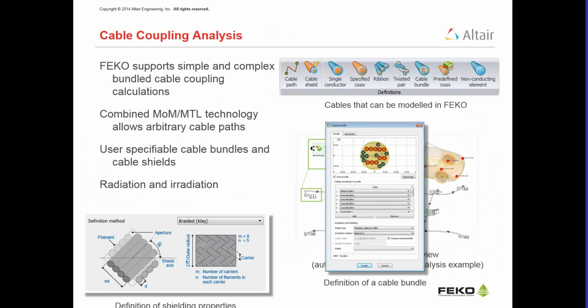This is very useful for EMI, EMC, not only for the lightning case, but also for HIRF and other kinds of structures as well. We use the technology that we have in FEKO as a built-in package here for cable analysis to do this lightning coupling into the cables.